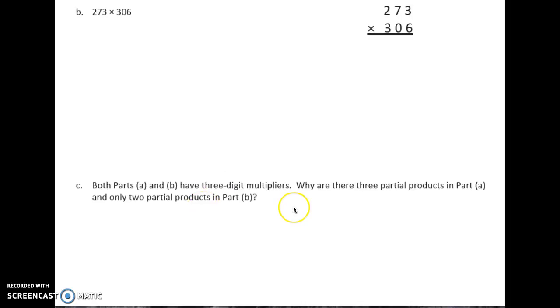So we know that in order to do this for an area model, first we have to get a pen. And this has got 3 parts to it. This one is 200 plus 70 plus 3 more gets us 273. And so that's going to have 3 parts to it. So is the other one. It's also a 3-part multiplier.